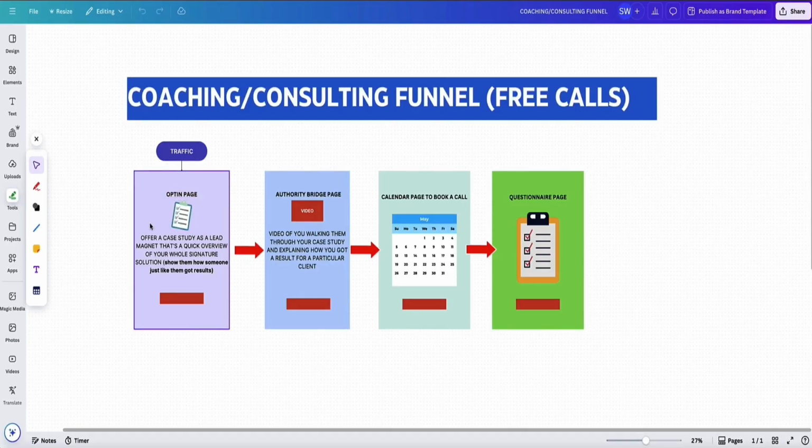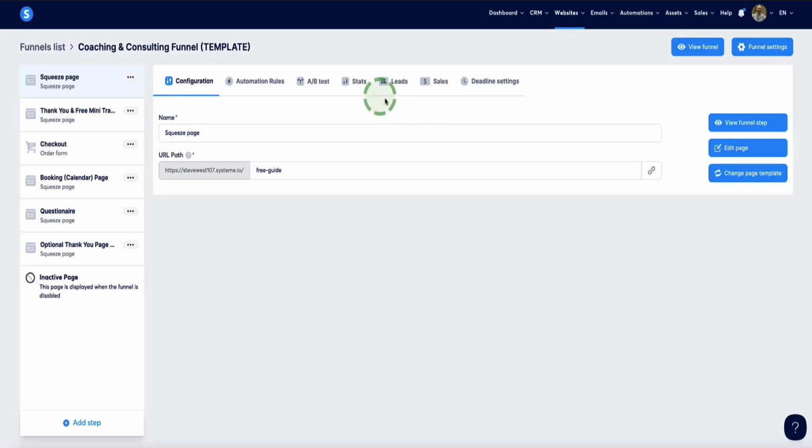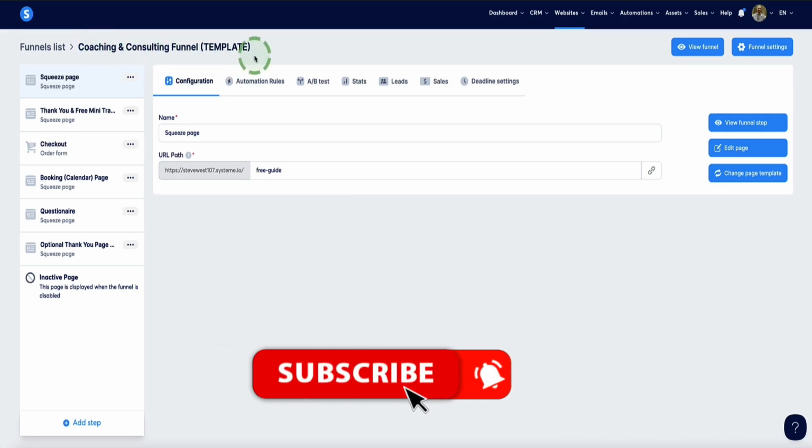So here at the start is the opt-in page where you'll be sending traffic, and here is where you're offering a free lead magnet, where your visitors can opt in to get that free lead magnet, and then they're automatically sent to page number 2. But at the same time, you want this free lead magnet to be automatically delivered to your subscribers' inbox at the time they click the button to subscribe. So now in this video, I'm going to show you 2 ways how you can automatically deliver that free lead magnet.